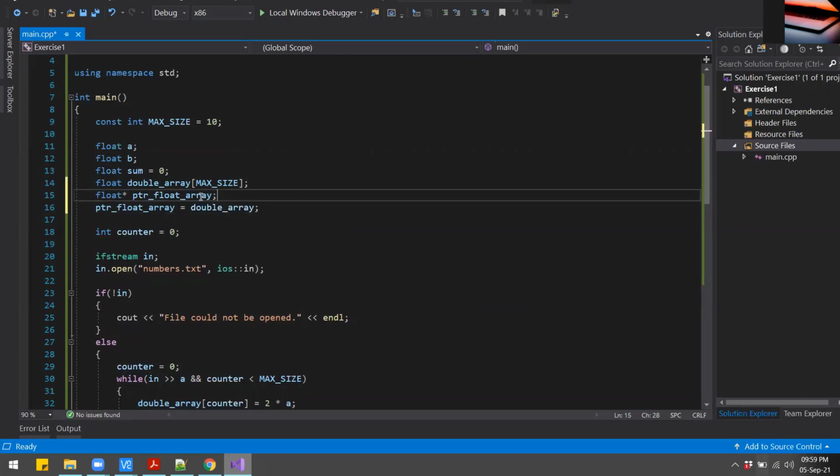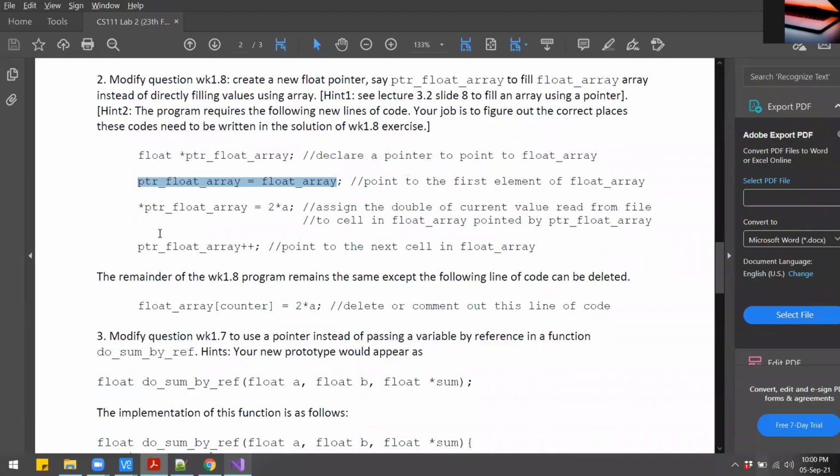So over here, we have created a pointer variable, and then we have made the pointer point to the first location in the array. And then we have to use the pointer to update the indexes or the values of the array.